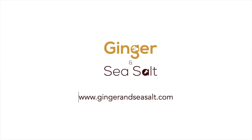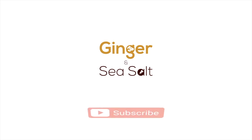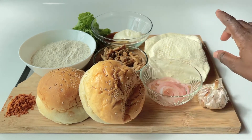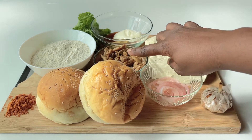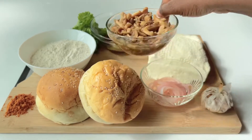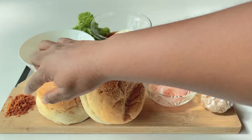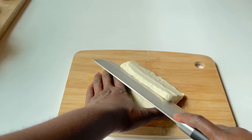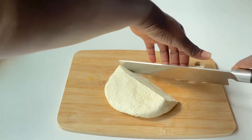Can you hear how crispy this is? Hey guys, welcome back! Today's video is going to be a wagashi beer buttered panko crusted sandwich, and we're going to be needing some wagashi of course, some roasted garlic, some mushrooms, some cut lettuce, the butter of course, and then some kebab powder.